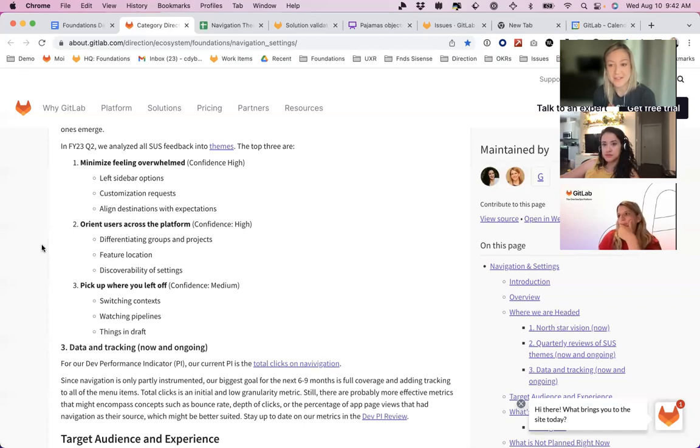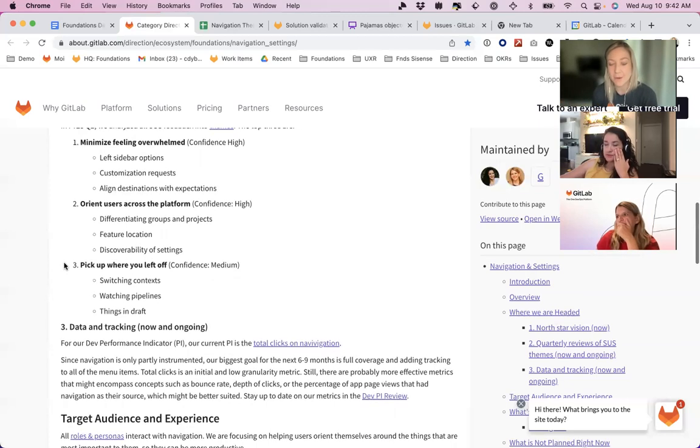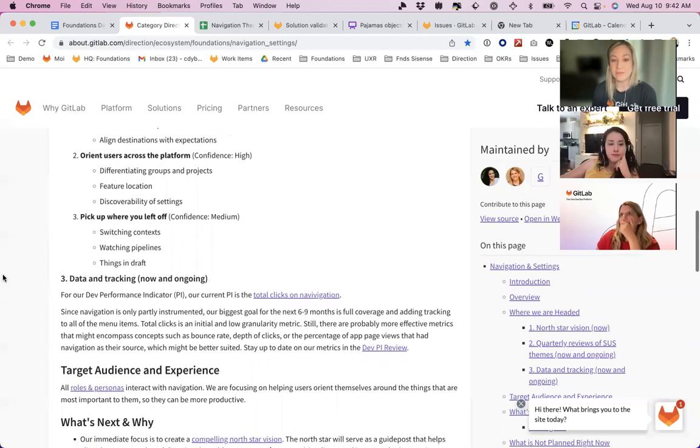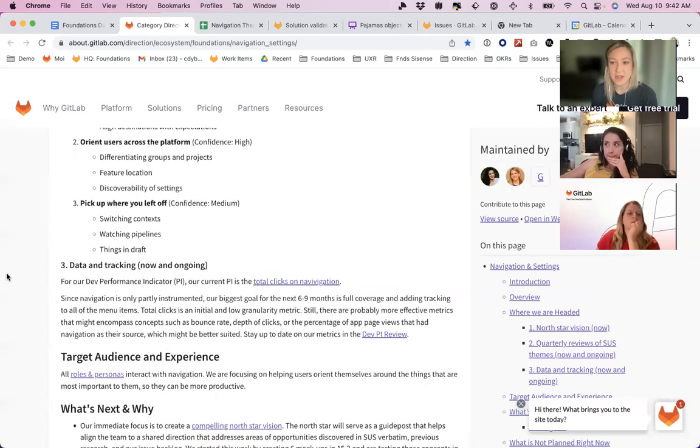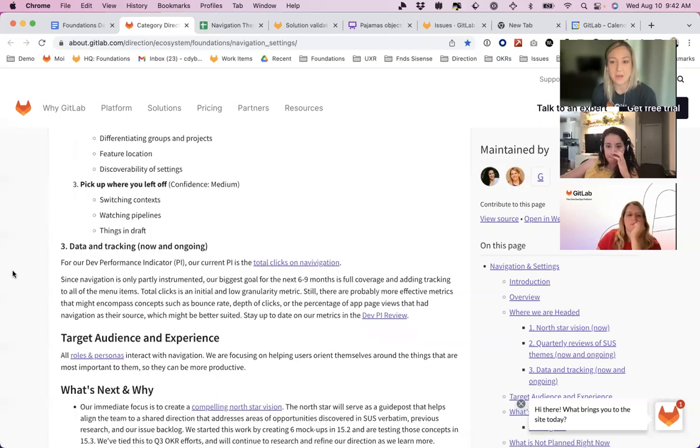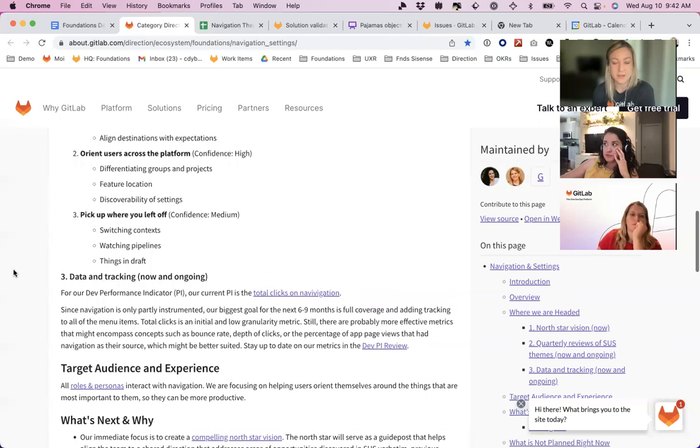It's a very hard thing to decouple the two and make sure that it was because of nav. And then the other thing that's really hard with nav, and I don't know if any of you have launched ones before, is there's this trend. For 6 months, people are like, who moved my cheese and I hate this thing. And then they like it more after, but you actually go through a dip often when you make a major navigation change. And so you can't even really rely on the feedback because people are just in that mode, which is normal. But there's a lot of nuances to this around how we roll it out and how we get that feedback. So I would appreciate the support from both of you around that.